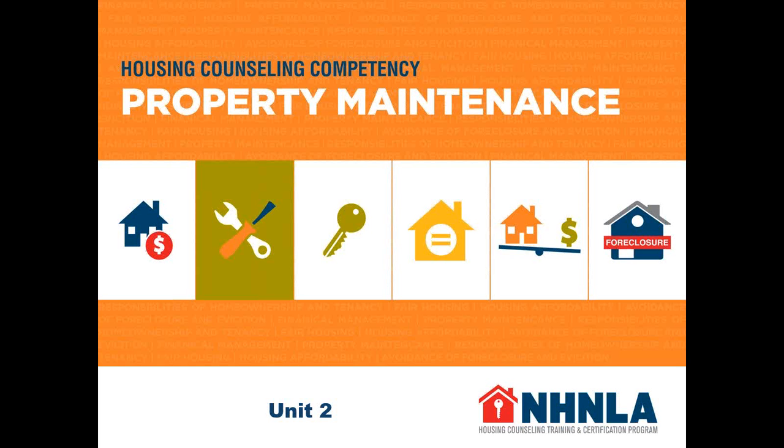When the national test is released, there will be 6 different sections. One of those sections is on property maintenance. Housing counselors across the country know a lot about foreclosure prevention, about knowing ratios, and about actually finding out affordability for people. But HUD is saying that one of the things that we need to know as well to inform consumers and potential homeowners is property maintenance. So this is something that we all need to know more about.